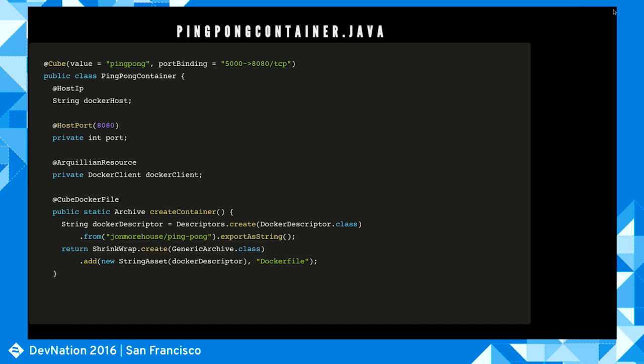And then you see that we are creating the Docker file, which is essentially a description of an image. And this one is pretty simple because we are just inheriting from some simple ping pong. But you can use shrink wrap to build your Docker file or the Docker descriptor using Fluent API. Might be more appealing than just typing all these commands by hand. And then we can get the connection URL or encapsulate any kind of other behavior.